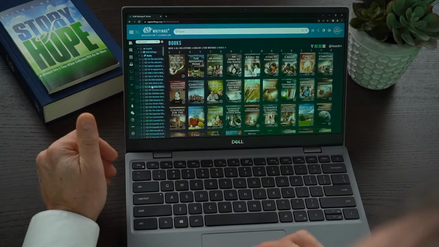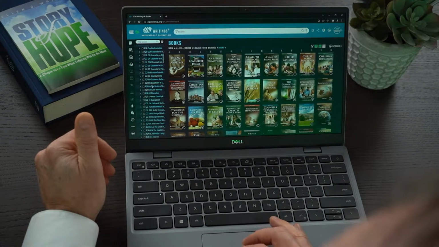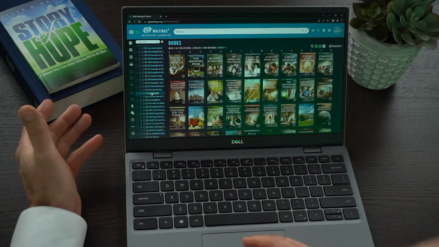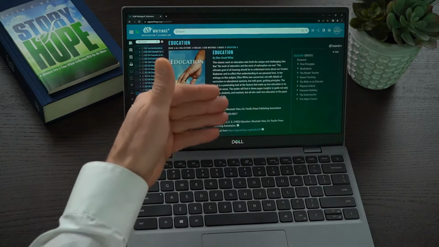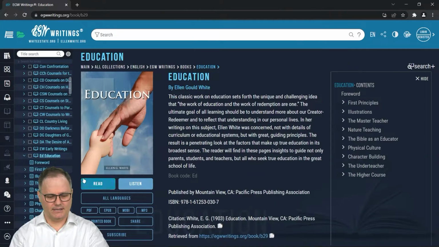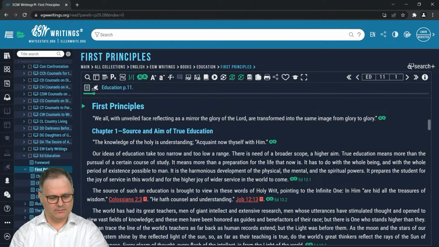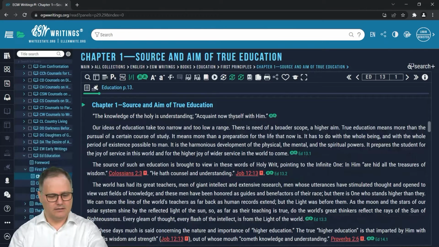In the tree, I can scroll down to the book title I want. Say I want the book Education, I can just click on Education and it will open the book. Then to navigate to a section, like chapter 1, I can expose the section by toggling the heading, and now I'm in chapter 1.